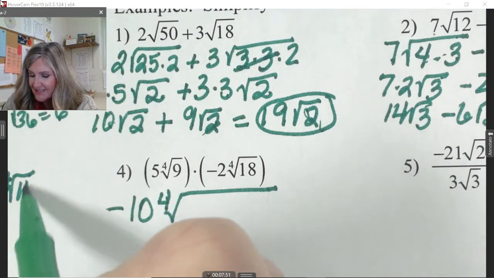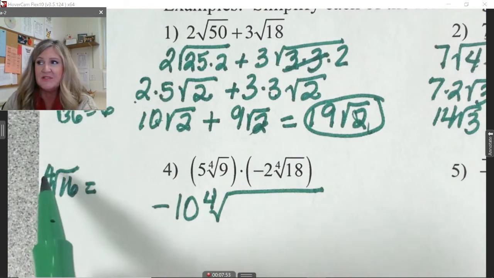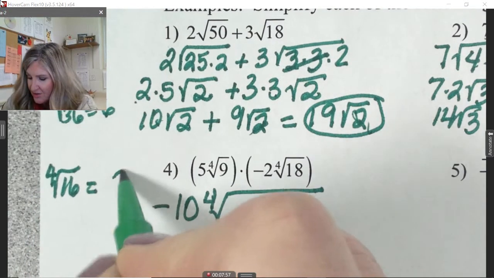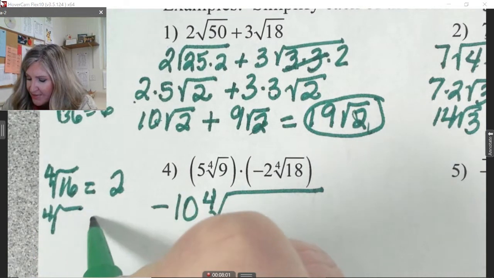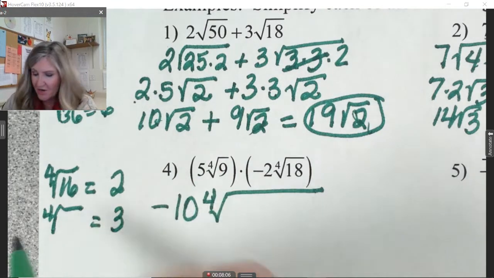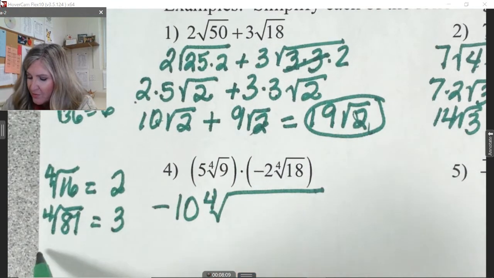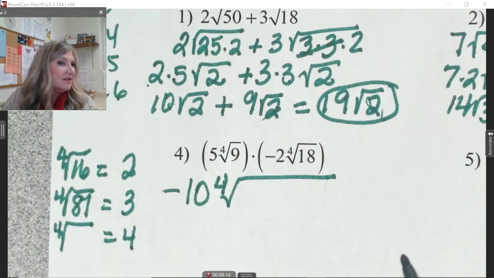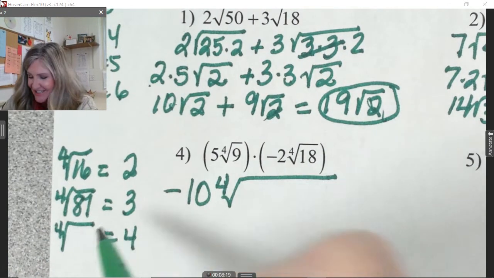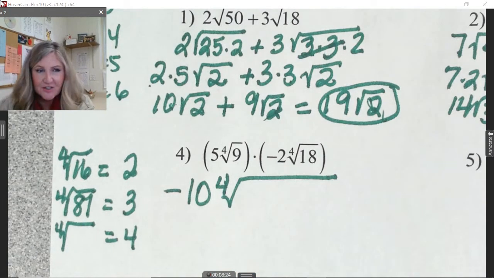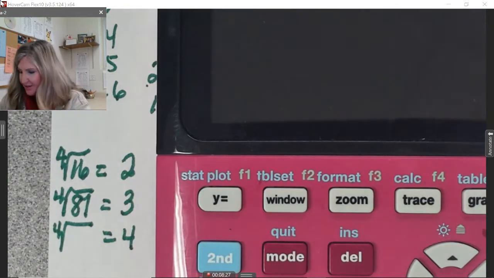The fourth root of 16, that means what number times itself 4 times is going to give us 16? That's 2. Do you know the fourth root of what would give me 3? 81 is correct. The other one we use a lot is the fourth root of something that would give us 4. Some people are saying it. 256 is correct. If you're not sure about that, here's how you can check it on your calculator.